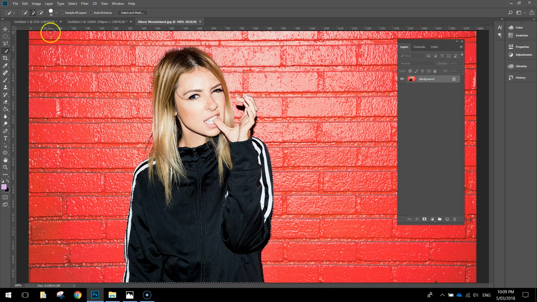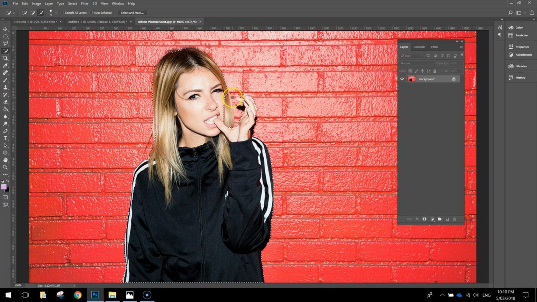Now if you've selected too much, you can grab the little paintbrush up here with the minus symbol to deselect certain parts. So just go around, and if you've got any red parts selected, just deselect them now. You can use the square brackets on your keyboard to make your brush size bigger and smaller, or you can use this option up here to make the size a bit smaller to get into these nitty gritty spots like in between her hands here.